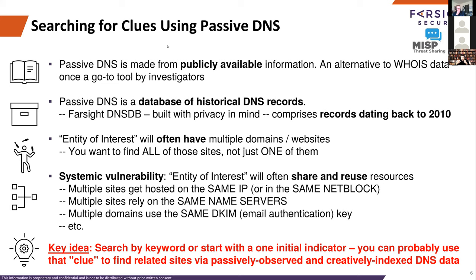Because as I mentioned already, the criminals use those spaces on the internet to be safer if, let's say, the ISP provider or the DNS provider is reluctant to take those activities offline. The way to navigate that would be to find the keyword or IP address or domain name or host name, and then navigate through the database through the tools which we offer at Farsight, or even more powerful and convenient tools which you can find within the MISP platform.